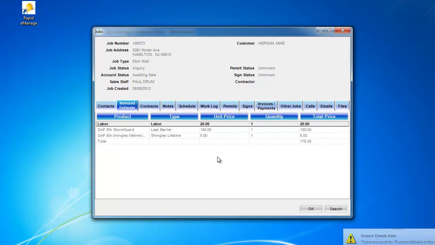I've typed in the actual price in the override price box and then clicked OK.